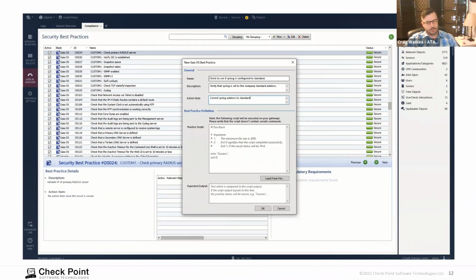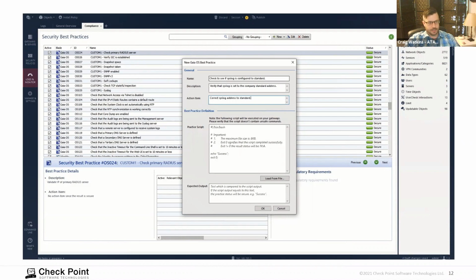This is where it gets really rich and powerful, as these best practice definitions are script driven. You can take things right out of Clish or the OS and write a small two or three line script and put it in here. This is basically what I was doing for that other customer.